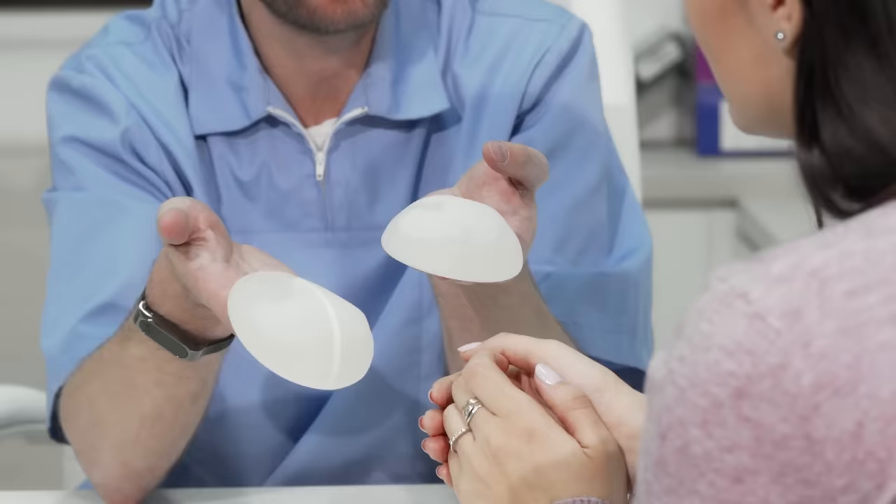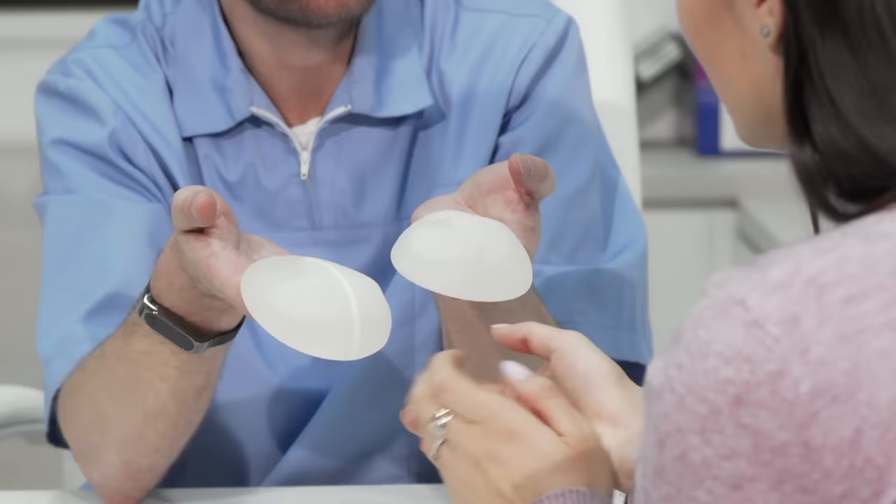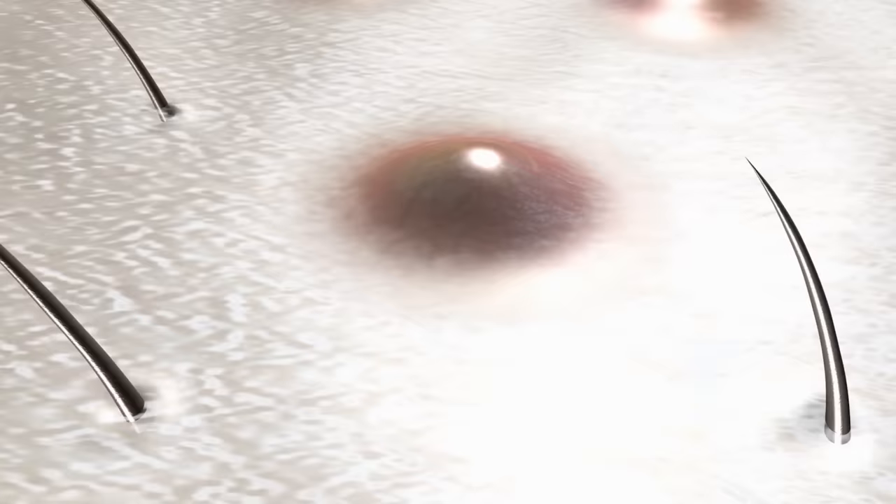First off, what is silicon? It's the third most abundant trace element inside of the human body and the second most abundant element in the earth's crust. This is exactly why nobody seems to care about it. Because humans come into contact with silicon on a daily basis, it's incredibly rare to experience a deficiency. But just because you're exposed to it often doesn't mean you have the optimal levels necessary for the proper regulation of your hair, skin, and nails. Certain manufacturers of hair supplements have figured this out, which is why silicon makes its way into the most popular hair regrowth supplements in some form or another.